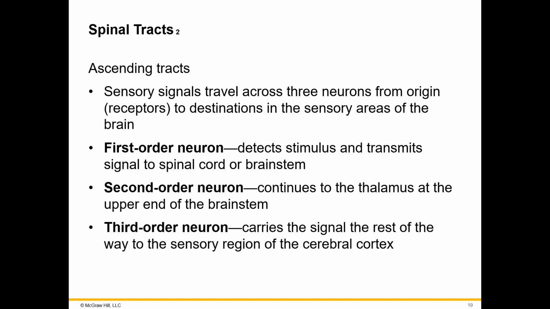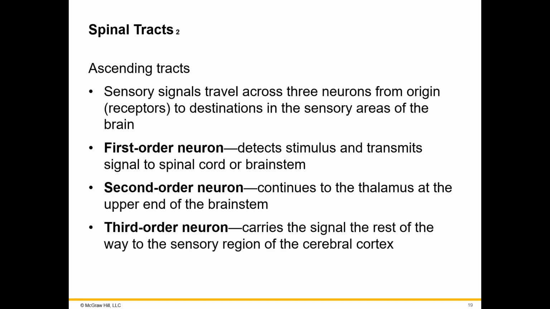This second order neuron picks up from the first order neuron and continues to the thalamus at the upper end of the brainstem. We said that this brainstem is ambiguous because it is not just one organ. What is the brainstem? A collection of organs who are your medulla, the pons, and the diencephalon. Cerebrum is too big, the diencephalon. Okay, we will get to that. And then it continues to the thalamus at the upper end of the brainstem.